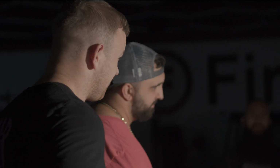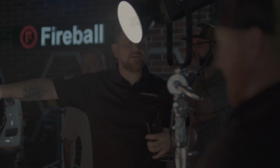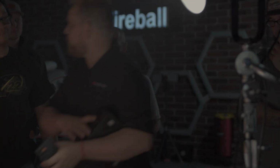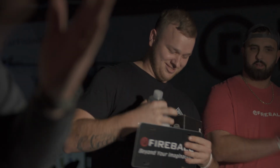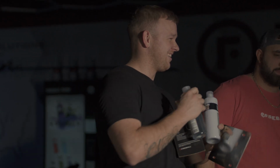Choosing the right tool is super important. Even if it wasn't for a contest, it's costing you money. It's costing you time. That's worth more than this contest. I had a 3 over there, and I was like, forget it, it'll be alright. So we have a winner by a slight edge, and for a quick understanding of technique, we hooked him up with some Fireball products.